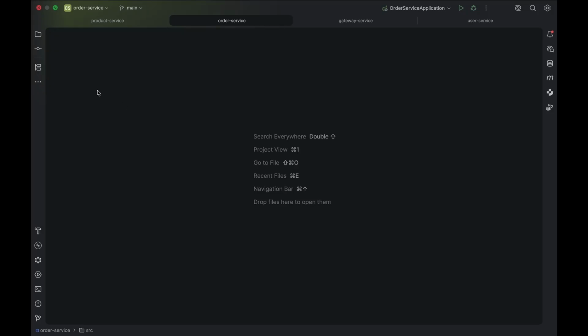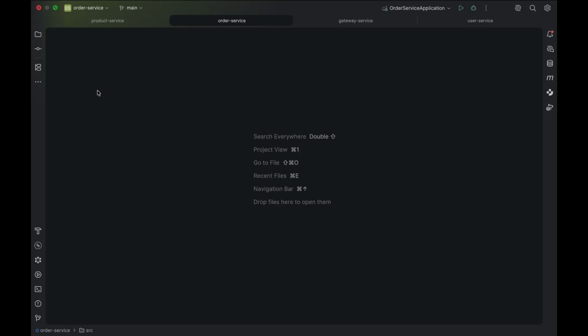We will build all of those five, but before we dive straight into code, we need to add all of those dependencies to our Spring Boot project, exactly which library to take. So in the order service right here, we will go to the pom.xml file and we will add 2 new dependencies. So right here, we will add the Resilience4j dependencies. Resilience4j Spring Boot. So this is the dependency that we are looking for. So hit enter, and it will pull out the latest version.